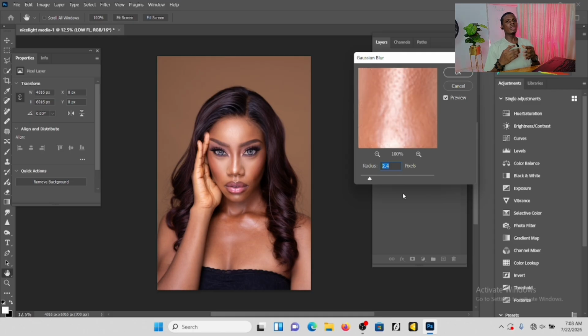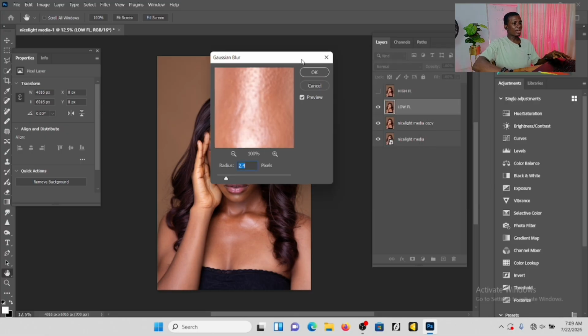That means when you are working on the low layer, you are also working on the high layer, because the high layer is our texture, while the low layer is our color. Yes, so we are using the high layer to preserve the texture.